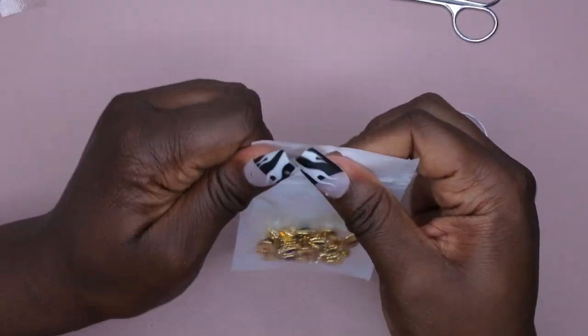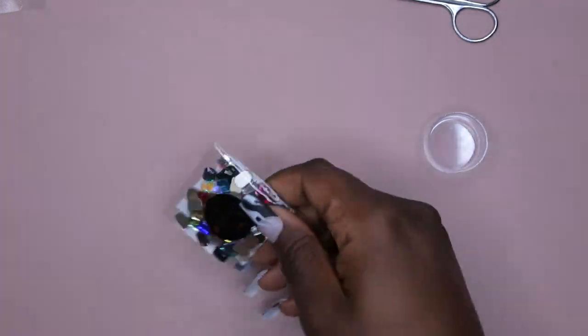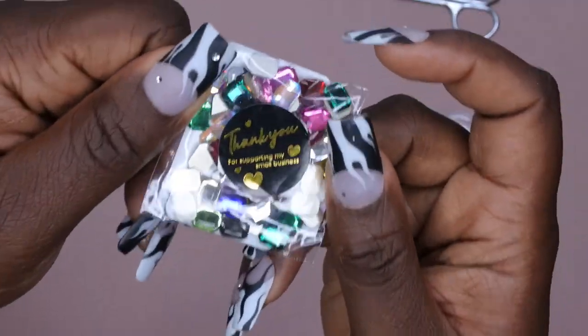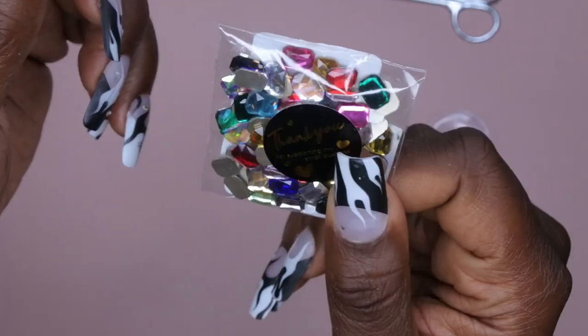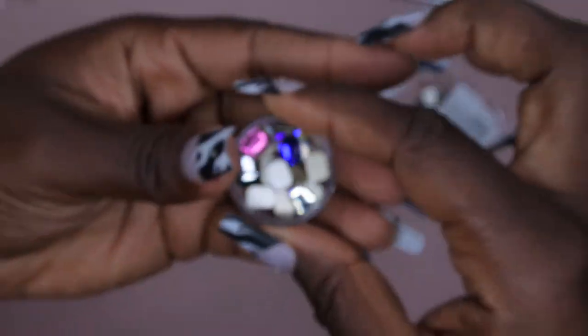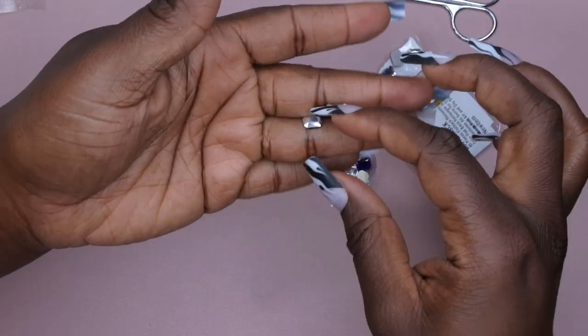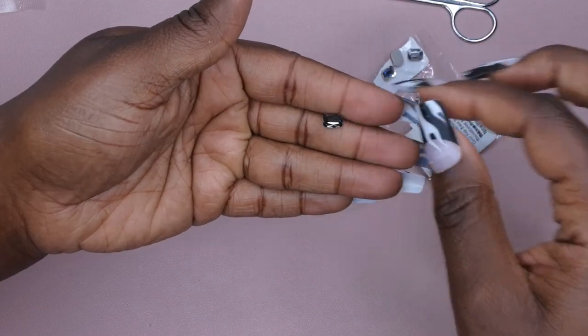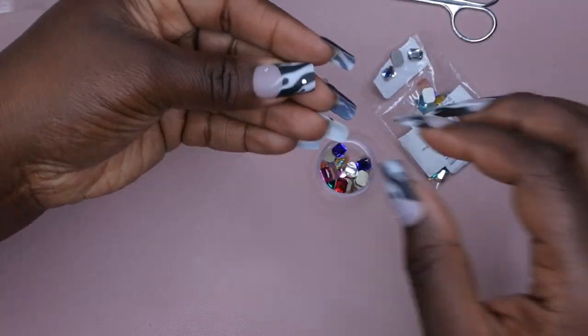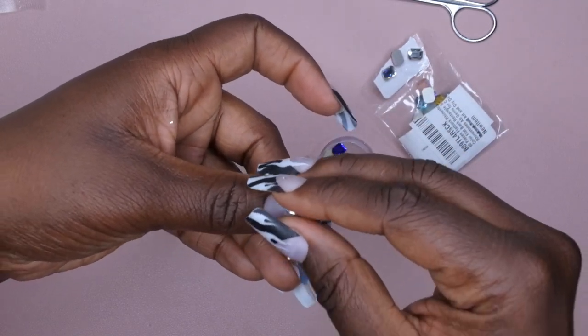I listed most of these on my community tab. I also picked up these rhinestones here — $3.79 and they came with 80 pieces. Absolutely stunning. I love them a lot, and another reason I really like them is they have different colors and are a little bit bigger, which I don't have much of in larger sizes.